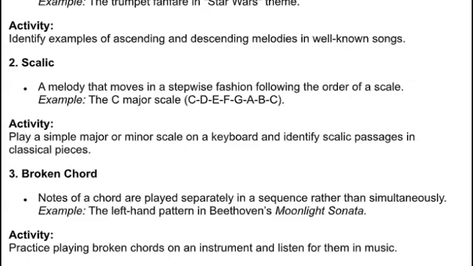Now, scalic is what we do in theory. We write a scale and we show the semitones. C, D, E, F, G, A, B, C. So that's the same song, Do, Re, Mi, for instance, where I have a scale. And then they can ask you, does this scale move ascending or is it descending? Okay, activity. Play a simple major or minor scale on a keyboard and identify scalic passages in classical music.